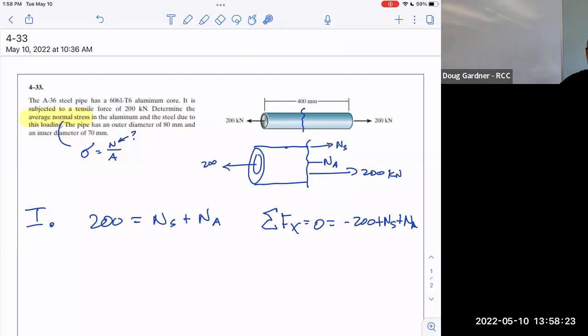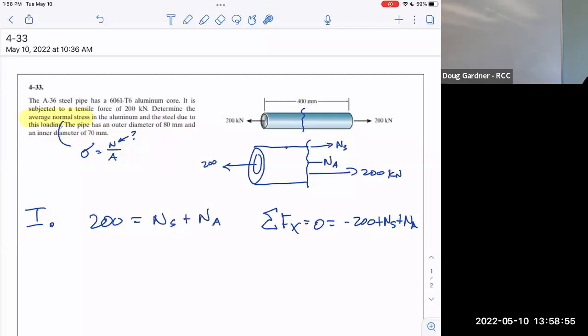Remember, because this is actually a cut, what's required of this is going to tell us what's required of the steel and the aluminum. Because if it's not capable of this, then it tears in half, all right? That's the difference in this class. In statics, we just said 200, 200, sweet, nothing moves. Now we're saying not necessarily. If you choose the wrong size or material, then it snaps in half. We're looking at internally what's going on. So there's my first equation.